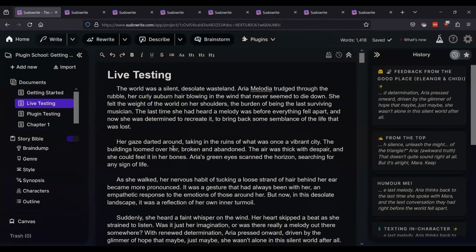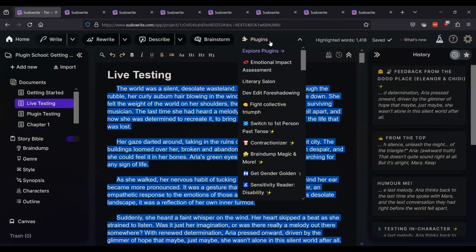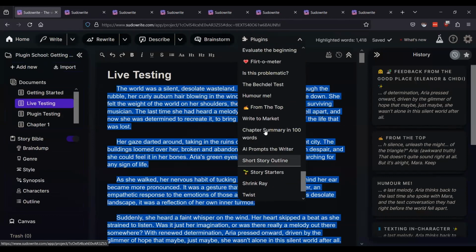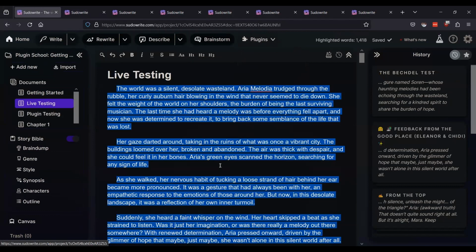Since we don't really have any men introduced yet, I don't think we're going to have a problem with that. But let's just run it anyways and see what it says.